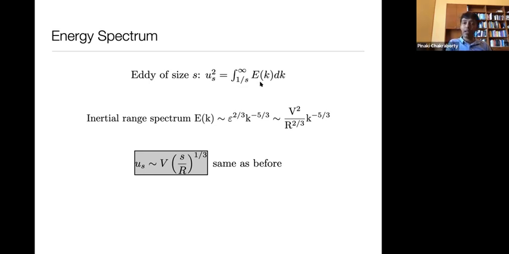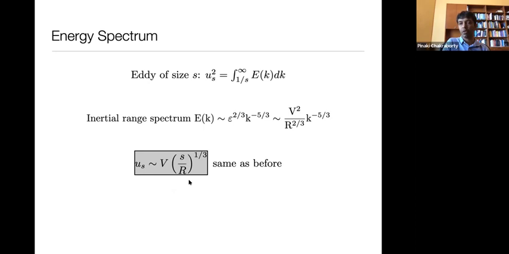Kolmogorov argued, using dimensional analysis, that the energy spectrum in the so-called inertial range is only dependent on two variables, epsilon, the turbulent power per unit mass, and the wave number k. With that, dimensional analysis tells us that E of k has to scale as k to the power -5/3. So this is the famous 5/3 law of turbulence that Kolmogorov derived in 1941. And in place of epsilon, if we substitute the Taylor scaling of v cubed over r, and then take this and substitute over here, perform the integral, we go back to the exact same thing that we had derived before using real space arguments, because this is basically just the Fourier analog of the same arguments that we have presented before.